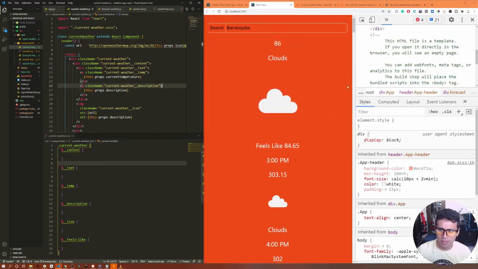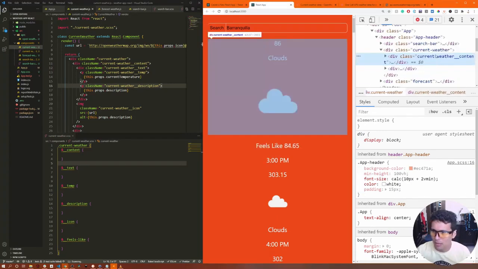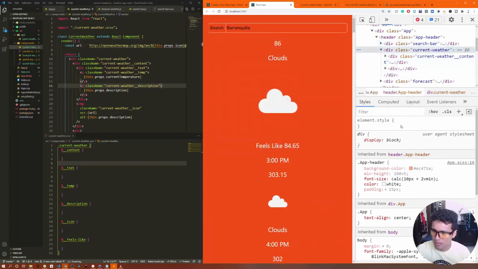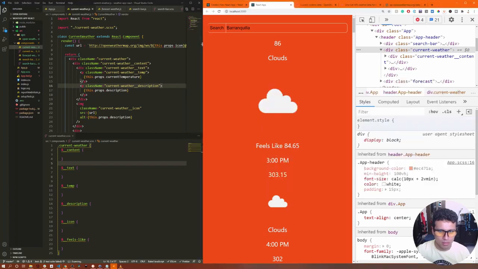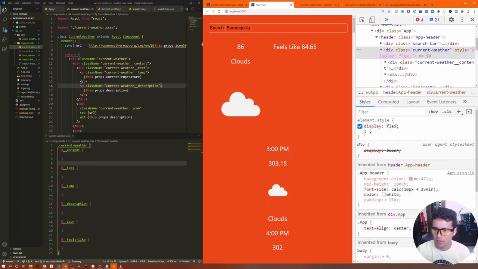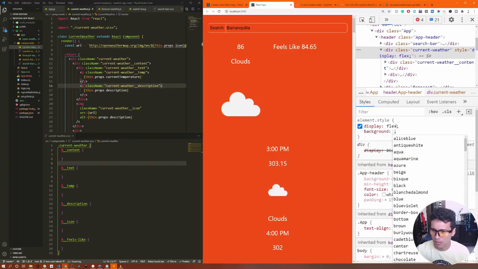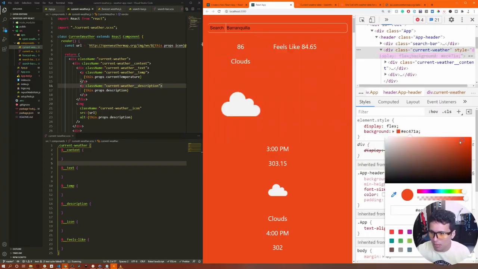And the text is also, oh, I lost my styling that I had because I had refreshed the page. So one more time, let's get this back again. We're going to get display flex, background color, pick any random one, and let's start playing with it.